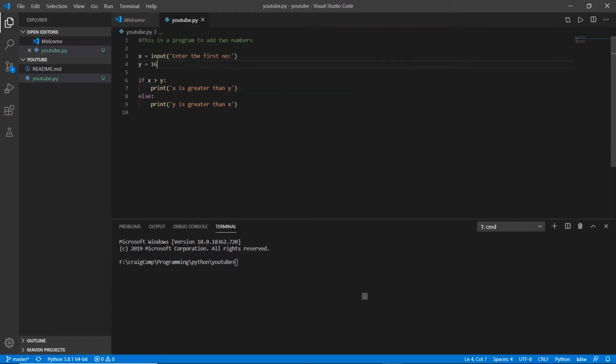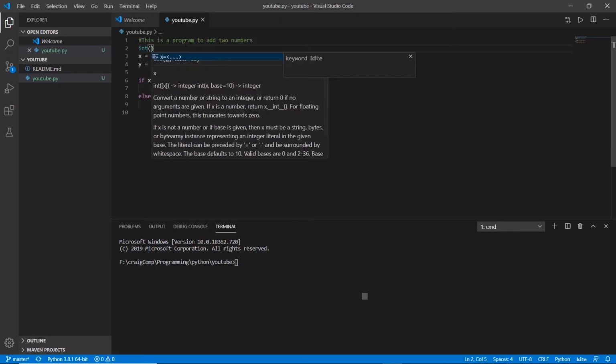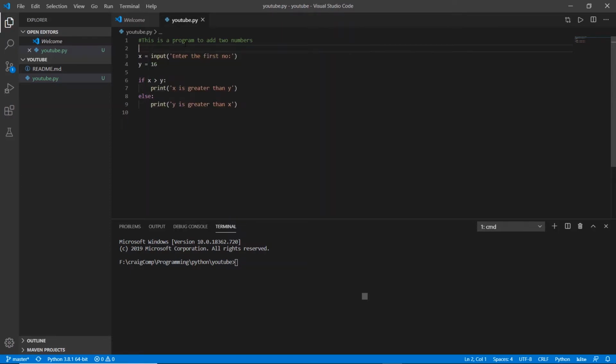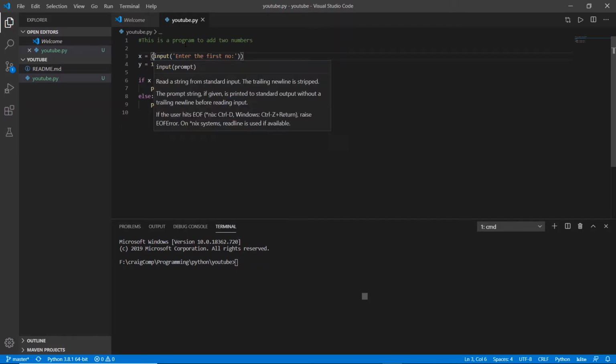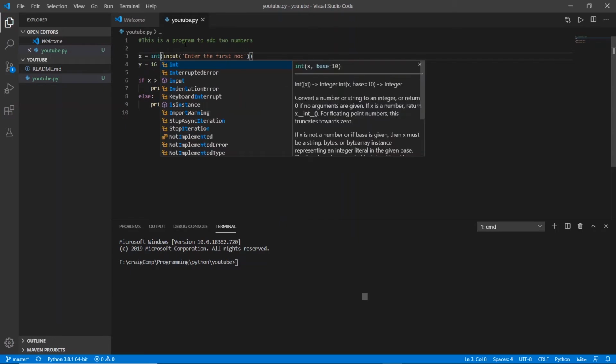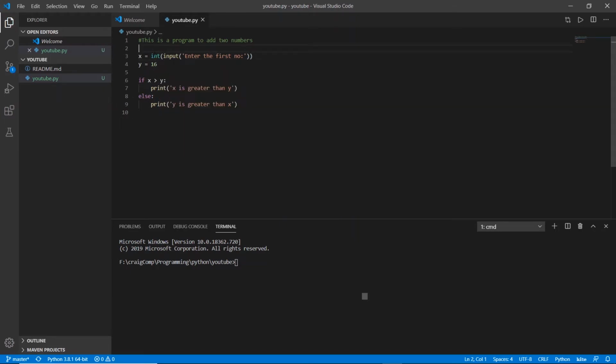So we have another function known as int, or integer. This basically converts any data type into a number or an integer. For calculations, we need to use integers or numbers. So we take this entire thing, we put it under another brackets, and we type int. So first we input it, and it takes in a string, and then we convert that string into an integer. Hopefully, you can understand what I'm trying to say. So I'll show you an example of it.